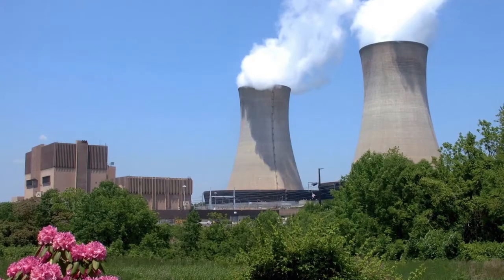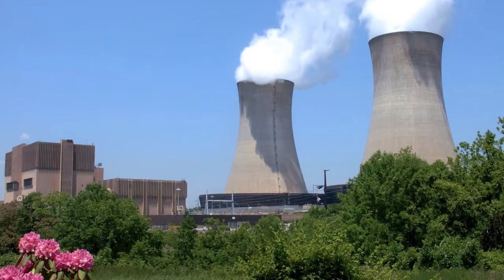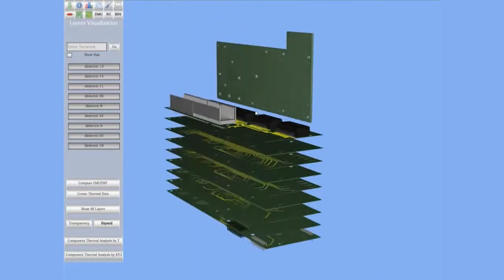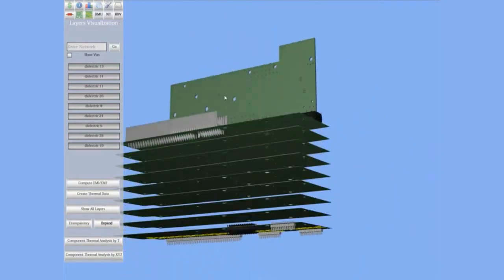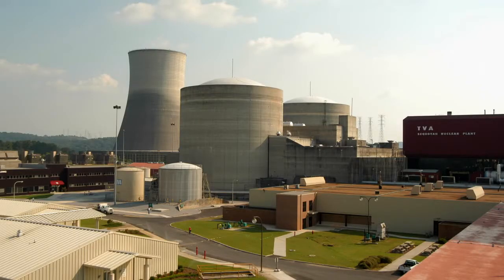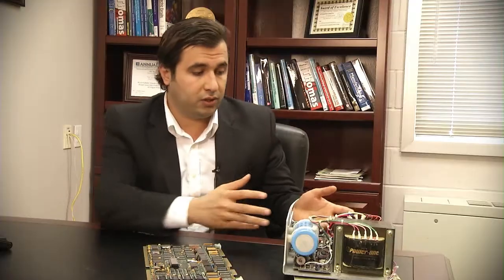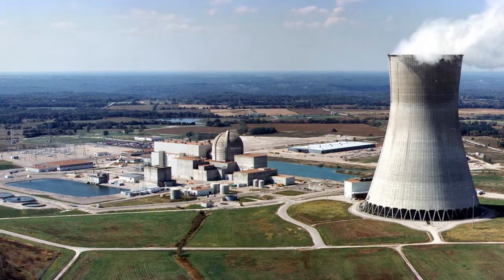Immediate plans for Preview include testing the circuit boards in nuclear power plants. With the nuclear power plant project that has been funded by Electric Power Research Institute, EPRI, in this project we try to make a digital platform that can help maintenance engineers in the nuclear power plant in prediction of failures. So in nuclear power plants, there are in-service circuit boards that are 30 years, 40 years old, where the components are pretty big and pretty old technology, and you cannot find replacement parts and components and circuit boards easily.